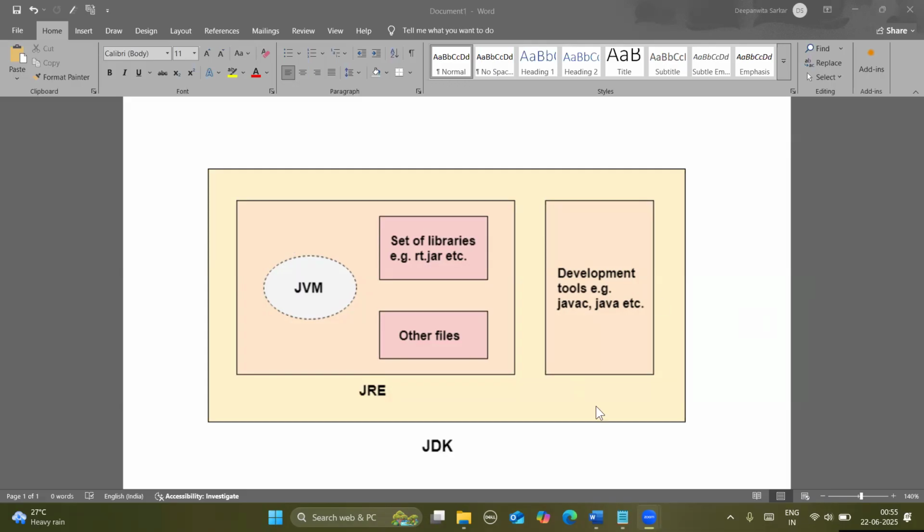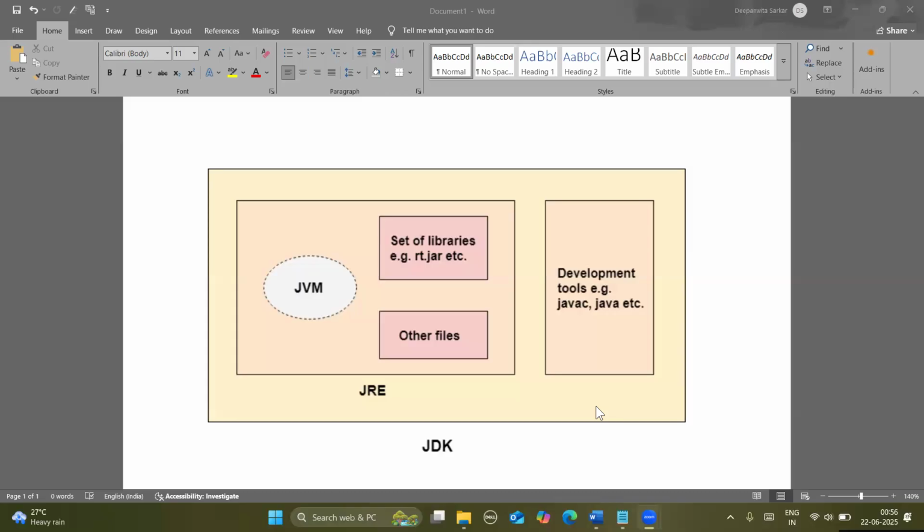JDK is a development tool. JDK stands for Java Development Kit. It's a toolkit that contains a compiler and a runtime environment, which will help us write the Java program and execute it. Without JDK, I cannot write any Java programs.